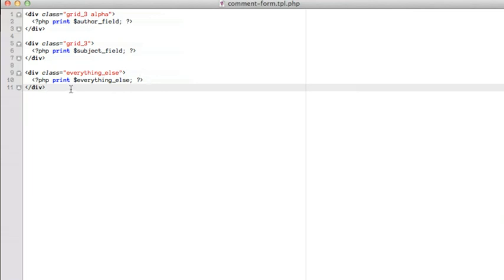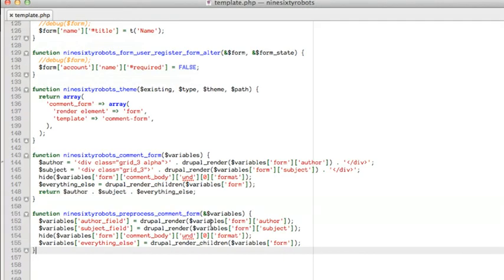It also makes it a little bit easier for designers and themers who may be coming along to make changes to this template file, when all they need to be able to do is understand the different HTML portions of it and not necessarily the Drupal specifics. It's also nice because I, as the themer who knows how to make use of Drupal's template.php file and render things using the drupal_render function, like we've done in the example here, can do that work of creating a new variable named $author_field that contains the author field, $subject_field that contains the subject field, and so forth.